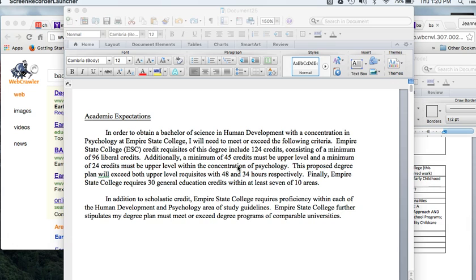Associate's degrees do not need advanced level credits, and you only need 64 credits total, and your amount of liberal arts credits is lesser than this, so you'll have to look in the course for those amounts. I do list them in there. Everybody, bachelors and associates alike, needs 30 gen ed credits from at least 7 of the 10 areas.